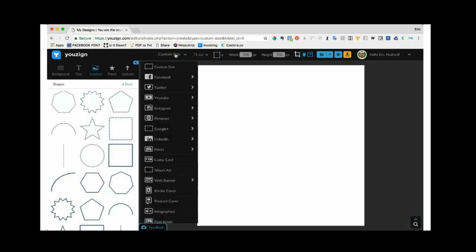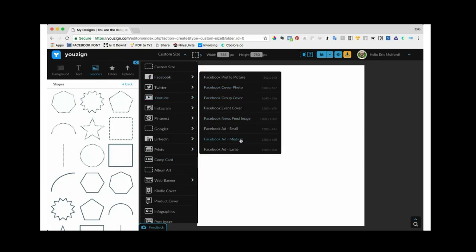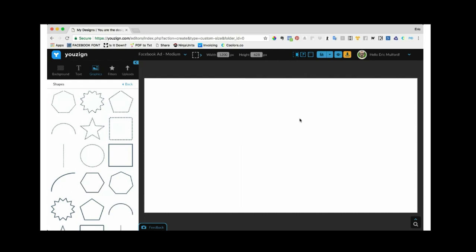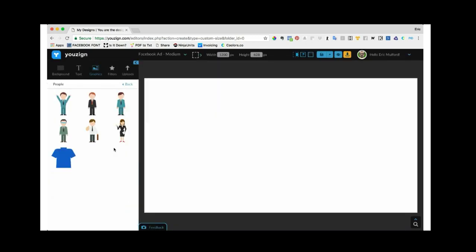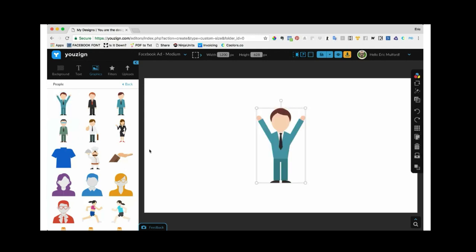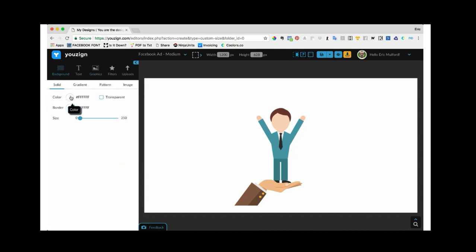People for some reason get stuck on the presets over here. Now what happens with the presets? Take a Facebook image right here, and the presets are used to see this image over here. So let me throw some stuff on here so you can see this. And we'll do this real quickly. Not going to be highly detailed, but I'm going to just give you something so we can see this.